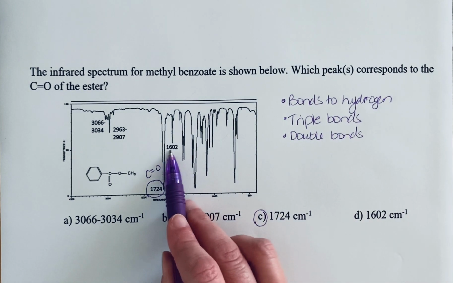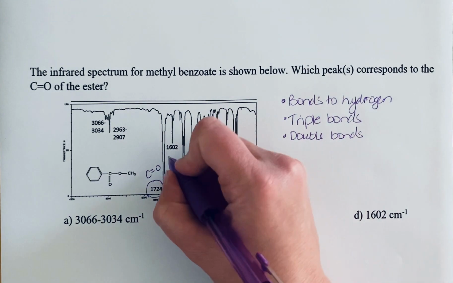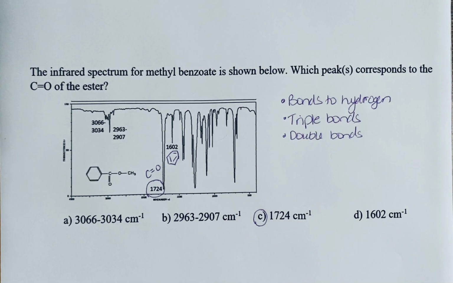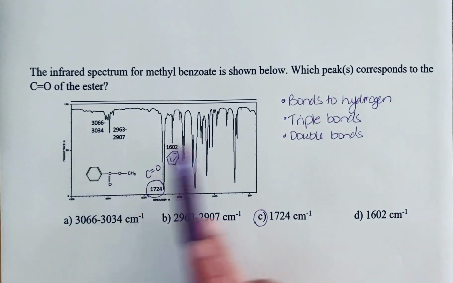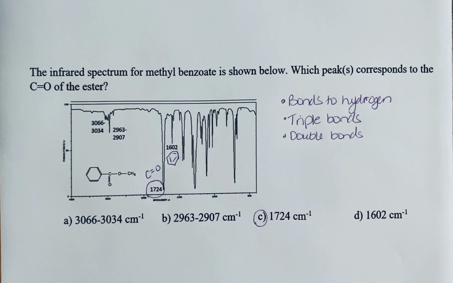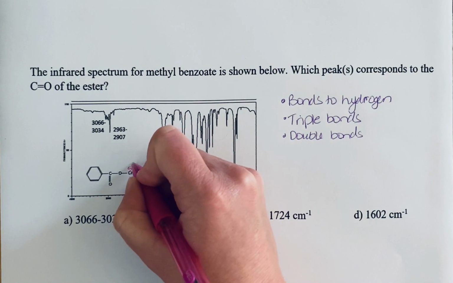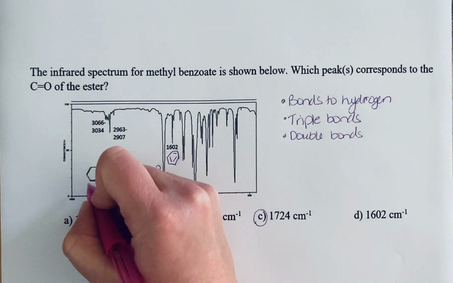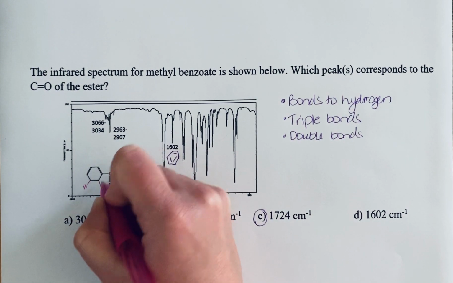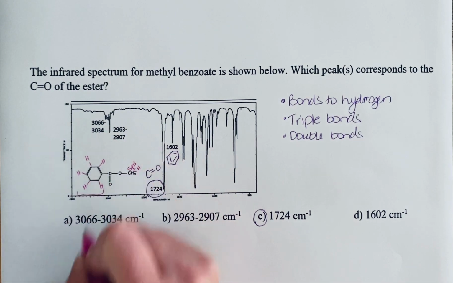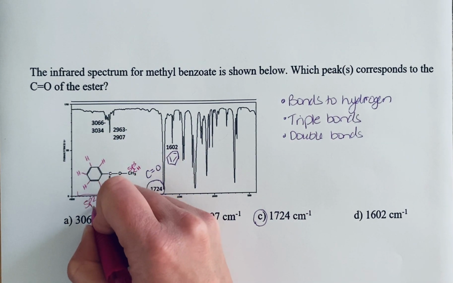Right, so the other double bonds you're going to see in this molecule are in that benzene ring. So that's what we're seeing right there at that 1602 is your benzene ring. And then these other sets of peaks are in your bonds to hydrogen region. So we'll take a minute and label these because we've got two different types of bonds to hydrogen. We've got carbon-hydrogen bonds here that are sp3 in that part of the molecule. And then on your benzene ring, we've got all of these hydrogens. And then all of your carbon atoms of your benzene ring are sp2 hybridized.